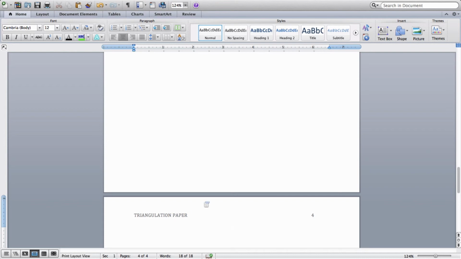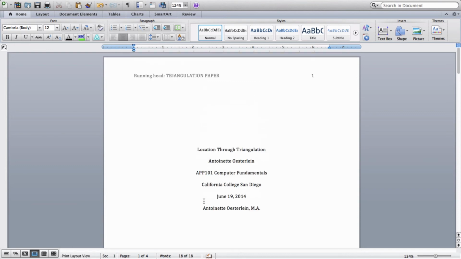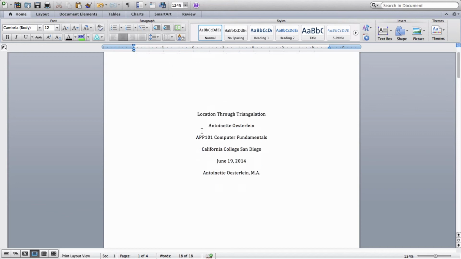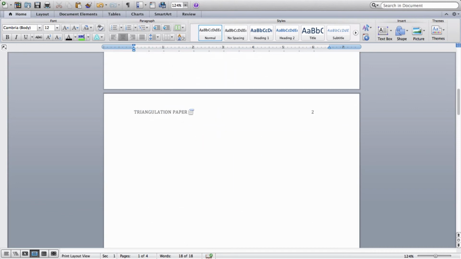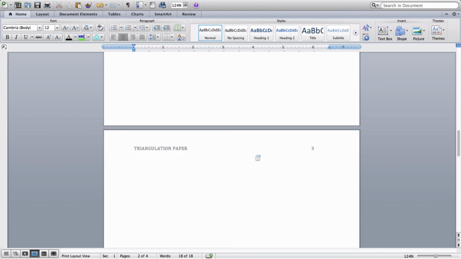It's also keeping this running head static on pages 2 and above, but the running head looks different on the title page. Remember that box that we checked at the very beginning that said different first page? This is the reason why. And this is per APA standard. So per APA standard, the title page, the very first page, has the words running head with the running head up there. And then the running head itself is in all caps, page number in the upper right, but every page after that just has the running head itself and then the page number up there. And that's all that this is supposed to contain.